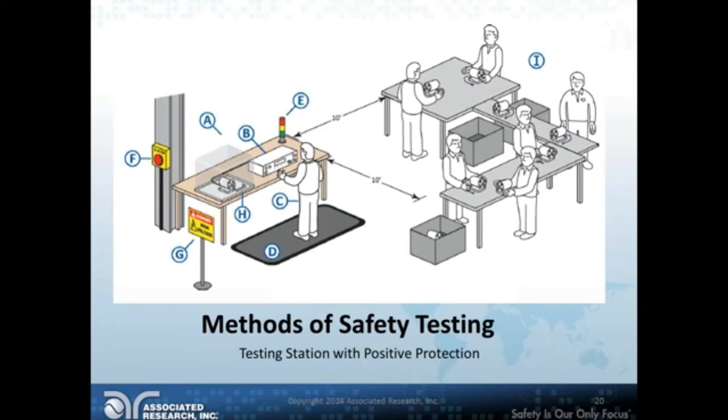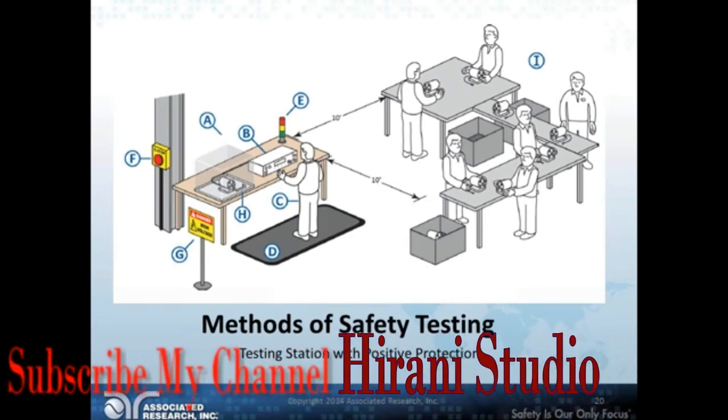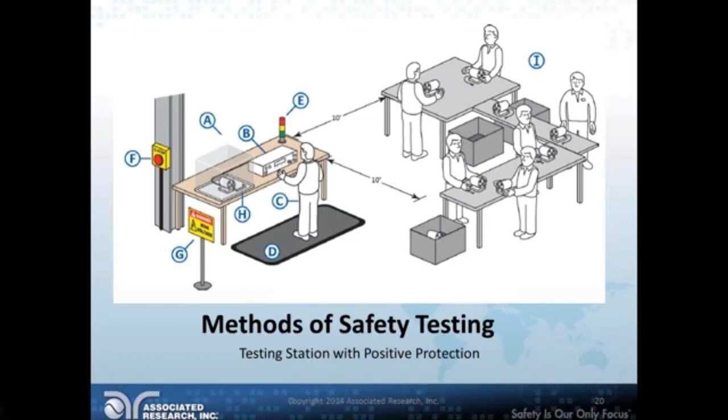You'll also notice G, or let's go with G first. I skipped a letter, but it is basically a danger high voltage sign. Yes, the operator knows there's danger high voltage, but somebody walking by or working in the near area, or a visitor walking by, for example, might not know what a high pot testing station is. So it's always a good idea to have high voltage signs up well away from the testing area to let people know not to walk in an area. Another way I've seen it done is tape on the ground, yellow or red tape that says danger high voltage, that encloses the entire testing area.